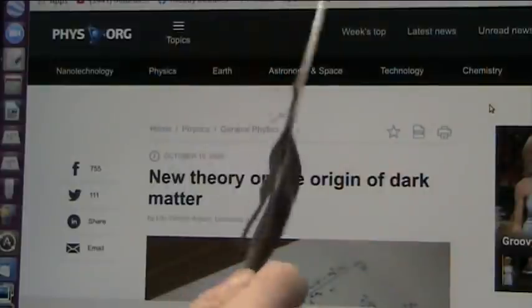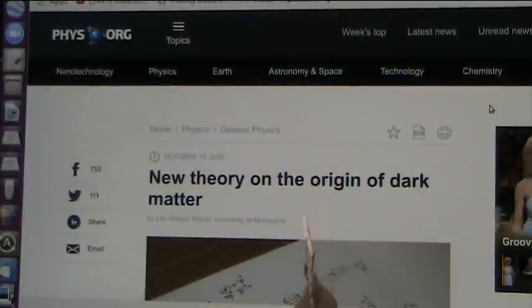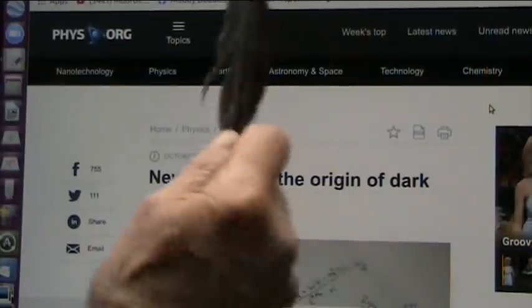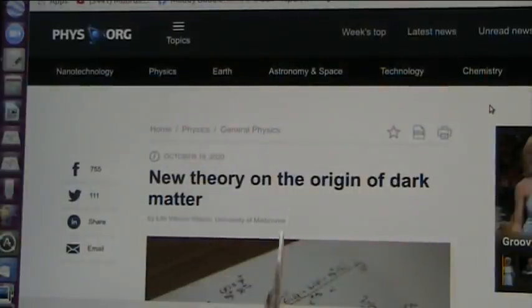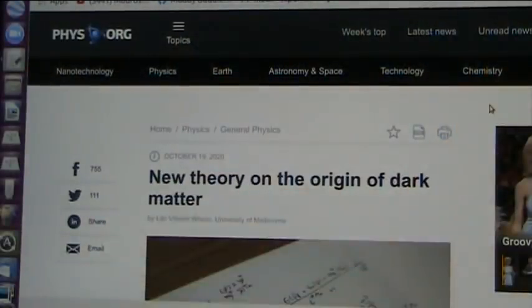Okay, my wonderful friends, this is Roger once again, and I can tell you right now, there is more than one new theory on dark matter. Now, they're talking about the origin of dark matter. Where'd it come from? Well, they can't tell you that any more than they can tell you where other matter came from. This is October 19th. Now, I am going to show you, literally show you, what I believe is dark matter. I'm going to show you that, and then I'm going to bring it back to how we got to the dark matter.